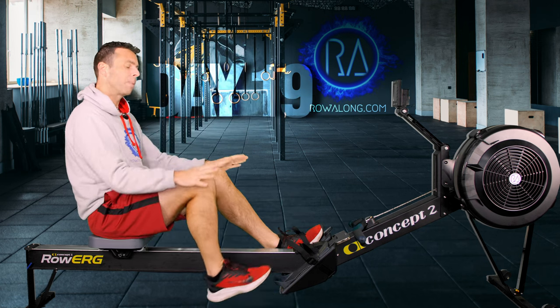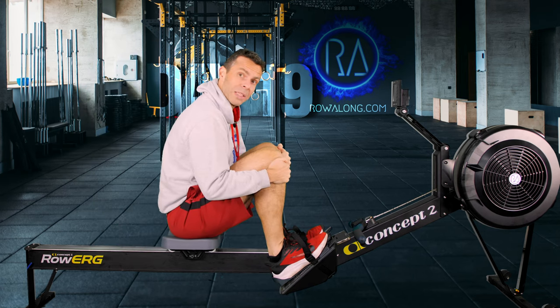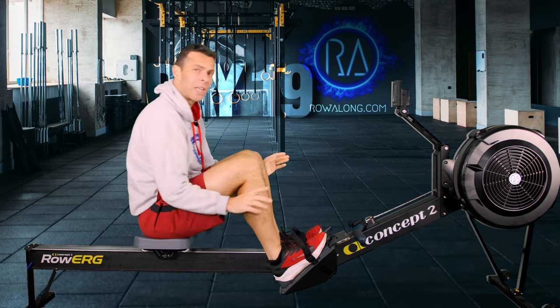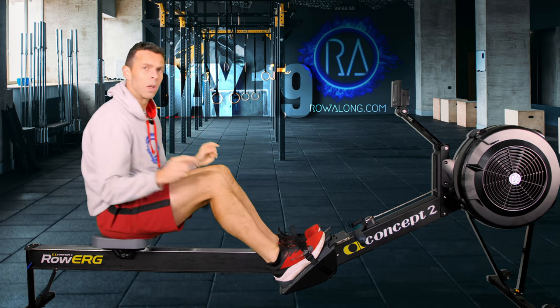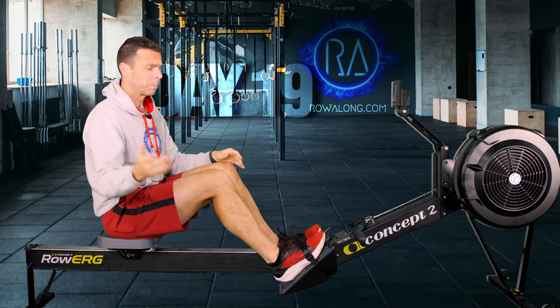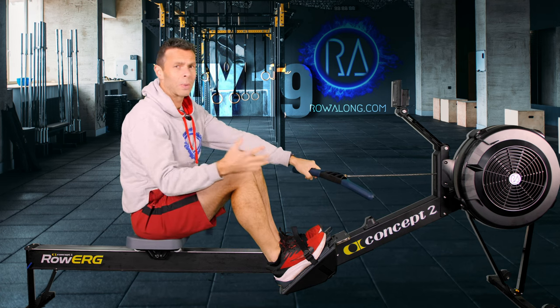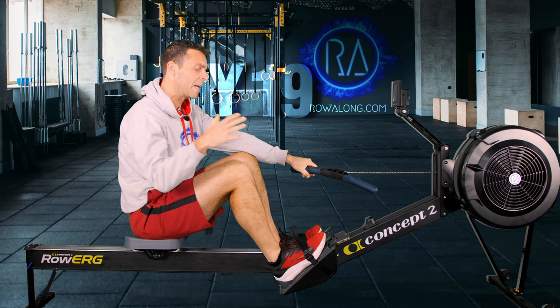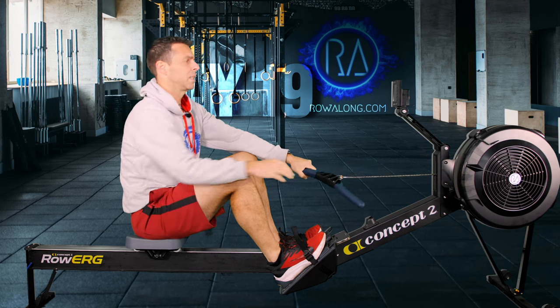Set the footplate height so that you can come to the front of the machine with your shins pointing vertically. If set too high in the footplates that can be tough; if set too low, your backside goes away from you and you lose power. Our 4-minute warm-up starts with just enough power as though you were standing up — I want you to work on the connection timing between your feet and your hands. But I've been talking long enough, let's get into this.